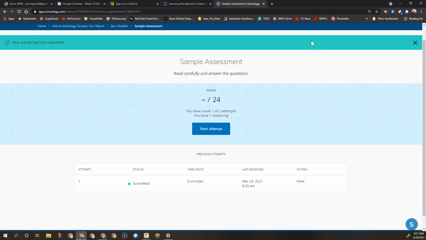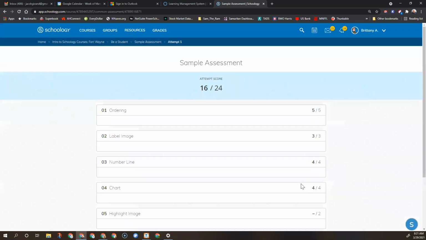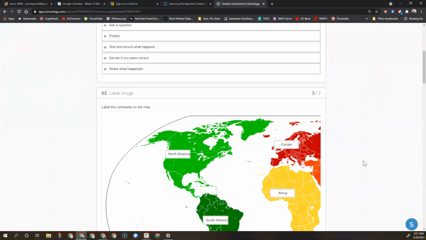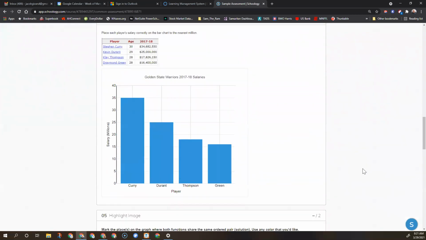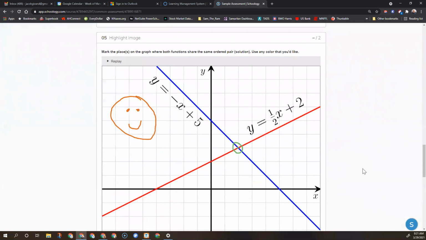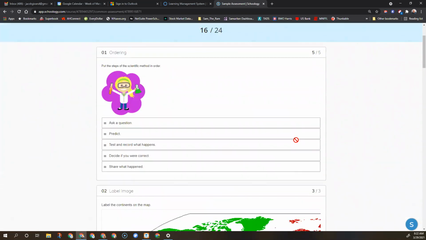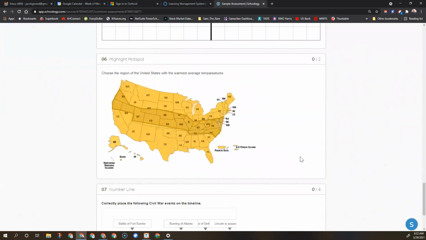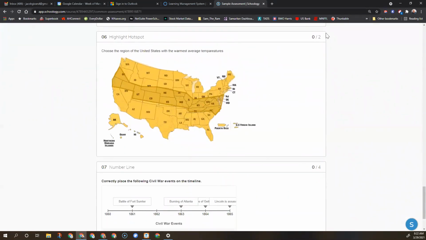Yeah. All right. So you will see as a student that I could view my attempt right away. If I view it, I'm going to be able to see all the scores here. Now, the only thing I can't see yet, like I can't see a grade on this because it hasn't been scored. So I may, as a student, end up with more points than the 16. But I want to get to one where I got it wrong. Here we go. So this one I got 0 out of 2.